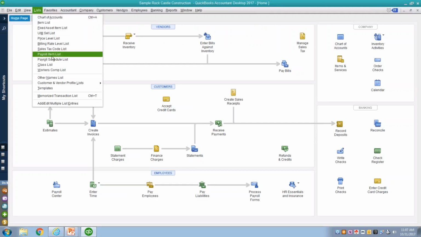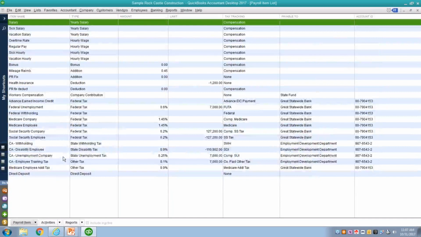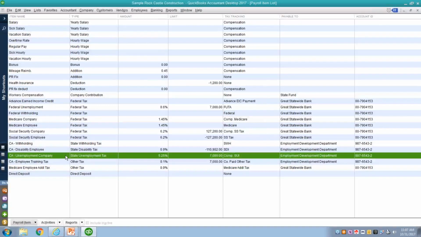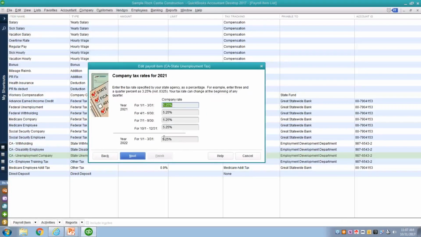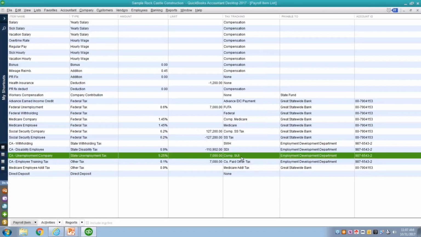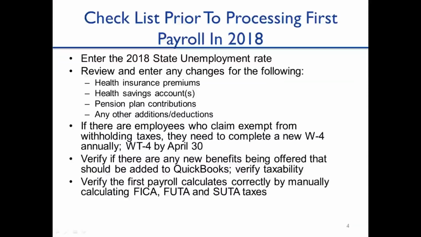And under your payroll item list in QuickBooks, for your Wisconsin unemployment, here's where you can switch over, click next, and now it gives me for the next year, here's where I can put in my new unemployment rate. So you can do that right now. You should have your letters, not positive for when Minnesota sends out those letters. Now I'll toggle back to my other screen. So you want to enter that unemployment rate.